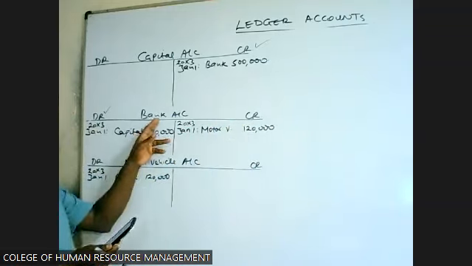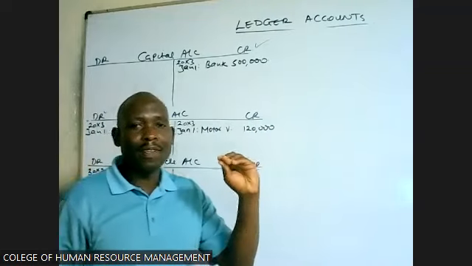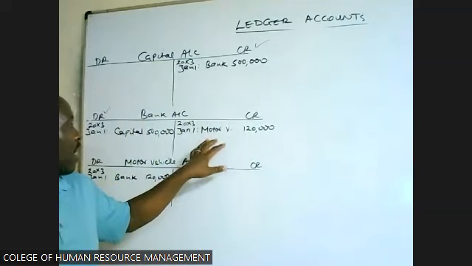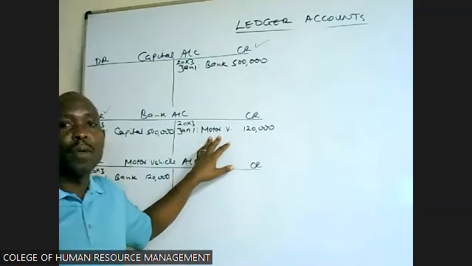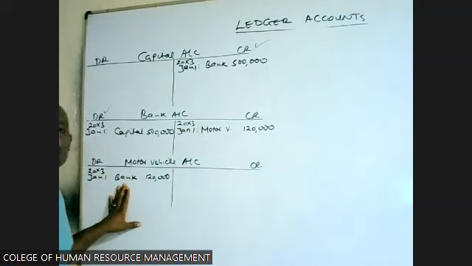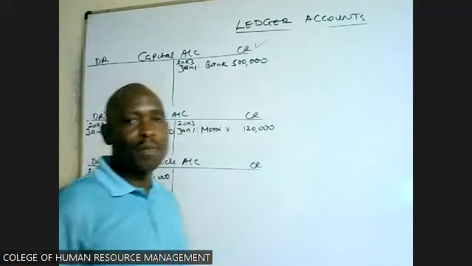So you'll come here and say 20x3, this is January 1, motor vehicle. You would credit bank because it is decreasing. Asset, when they decrease, you credit them. You credit and then you say, it has reduced because we have used it to pay for the motor vehicle. Motor vehicles have increased and we have bought them using money in the bank. That is what it means.